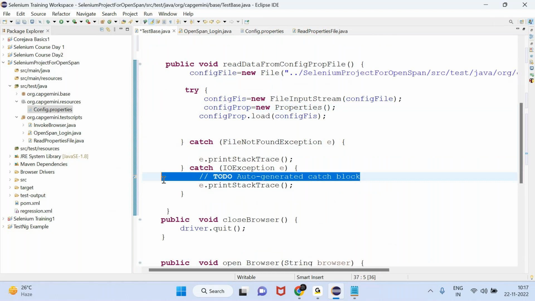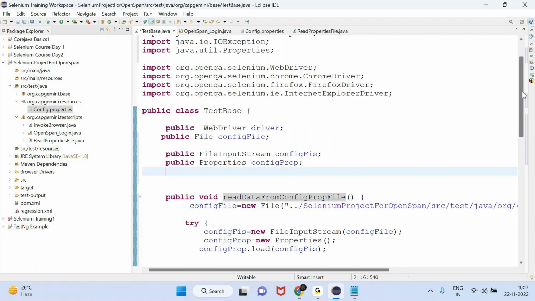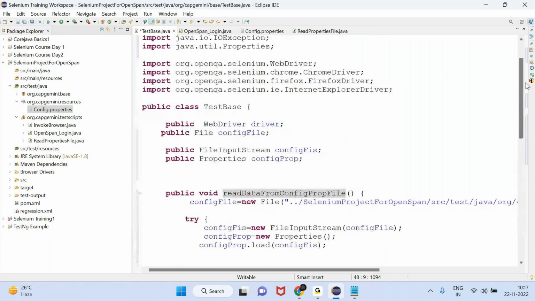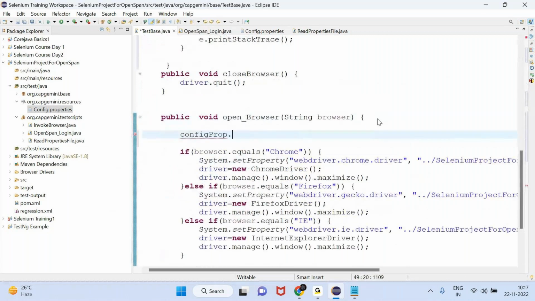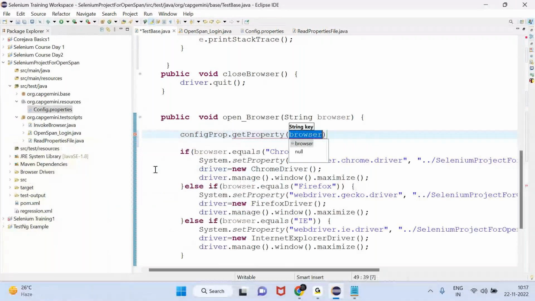Now we have a method and also we have global variables we can access throughout the framework. Now with this variable, config prop dot get property, I want to pass the key.